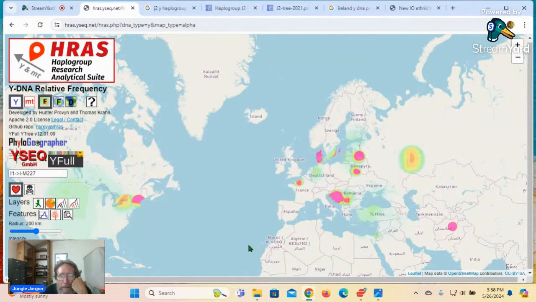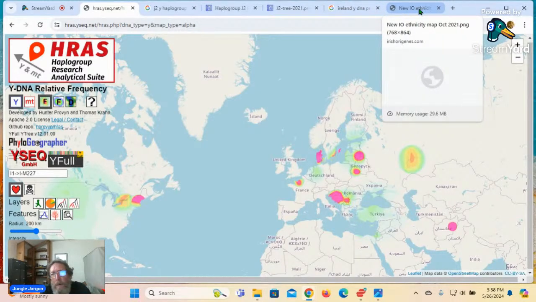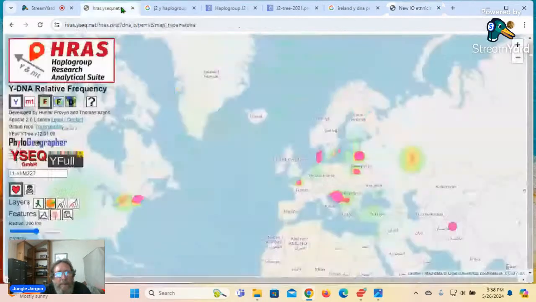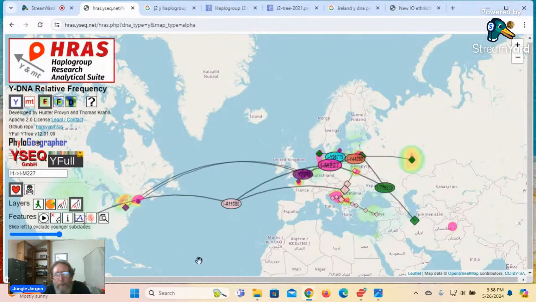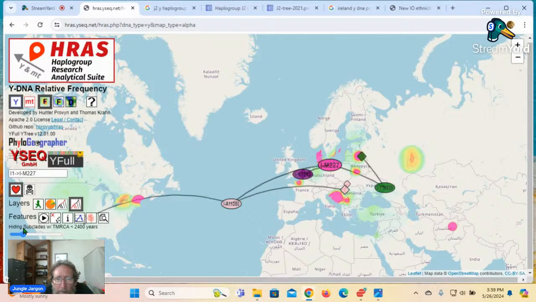Now this seems to be tribe of Asher. This seems to be I2. 227. Ethnicity map. 223 and 253 they don't even have. It doesn't make sense. Anyway, let's go ahead and follow this 227, which is probably I2. I2 lineage, which is kind of interesting. I guess it's not showing a whole lot, but where does it start out? Okay, I227 starts out in Anglo-Saxon area, basically. Or is it a lineage of I1? It might be a lineage of I1, come to think of it.